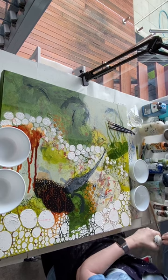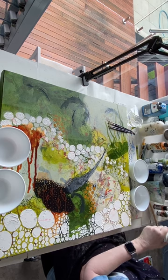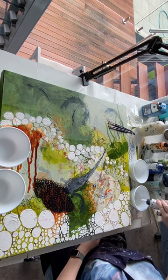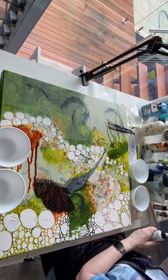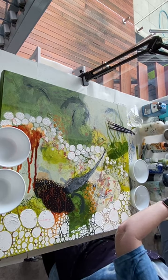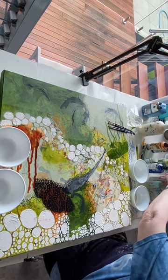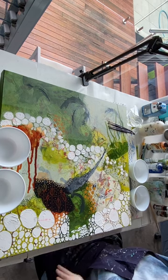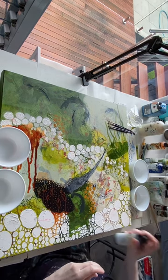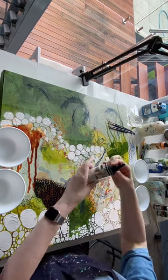But I'm basically putting a brush with water down on the first stone, and then just grabbing little drops of each of the colours and dropping into the stone. So you'll see me, I'll speed it up just a little bit, and then I'll really speed it up just to let you have a look at what I'm doing. So I hope you find this as relaxing as I did, but it sure did take a long time.